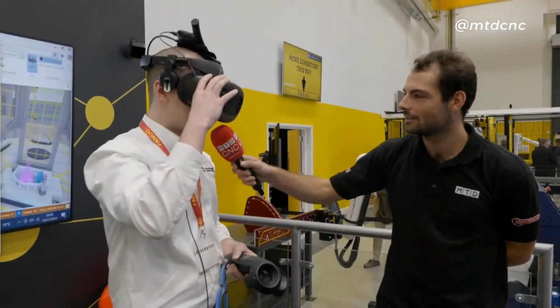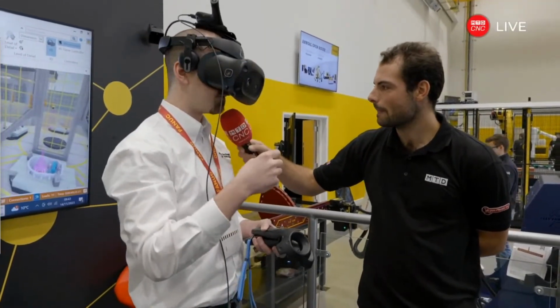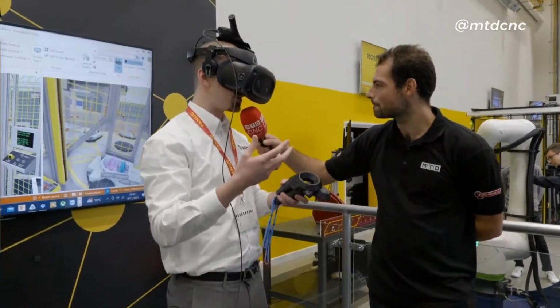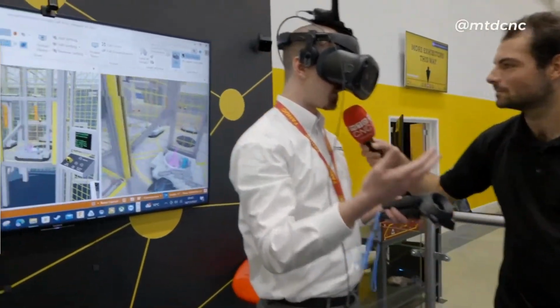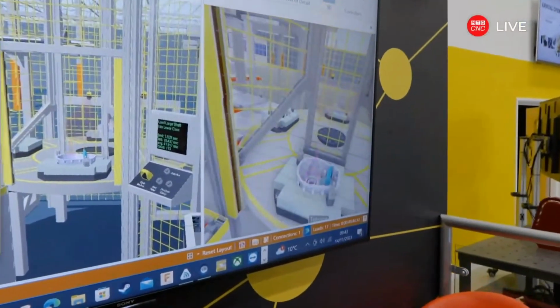Oh, right, yeah. So, I'll talk through how it would have been built. This would just bring in from a mix of things that are pre-built, so things like the robots, some of the turntables, probably pre-built. You just drag and drop them in, but they're all configurable. So you can change the heights, widths, speeds, and anything like the parts that you see that I was picking up. That would just be imported from 3D CAD. So if you had new parts, you just import that from your SolidWorks, your Inventor, whatever software package you're using.